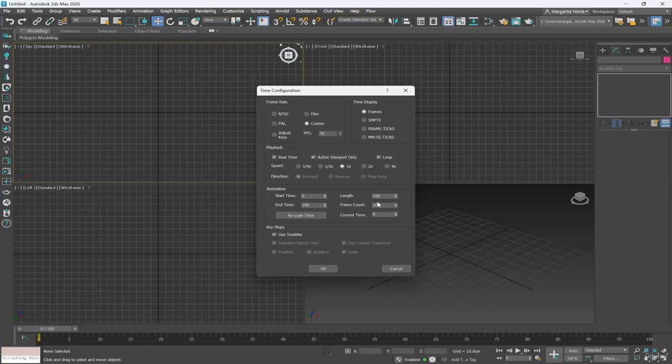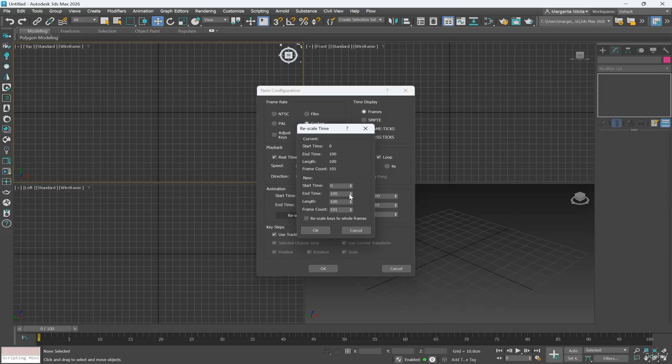Current time shows where your time slider is, and you can type a frame number here to jump to it. And rescale time lets you stretch or shrink the timing of your whole animation without changing the structure. So if you double your frame length, the animation slows down proportionally.